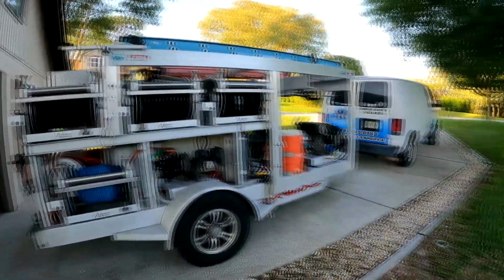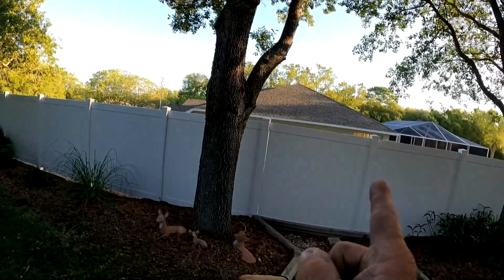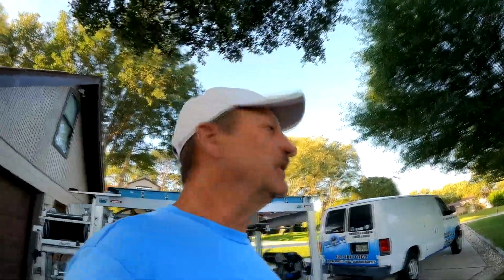See, when you pull up to the job, say this is the job, right? Where are the hose reels going? They go right to the job. As a matter of fact, when I do this job over here, my neighbors, I just park the rig right where it is and I run under the fence, and I can go the whole property and then reel right back into the truck and back it right into the garage. It's a pretty cool job. We'll be doing it here in the midsummer. She has it done every year, the whole property.